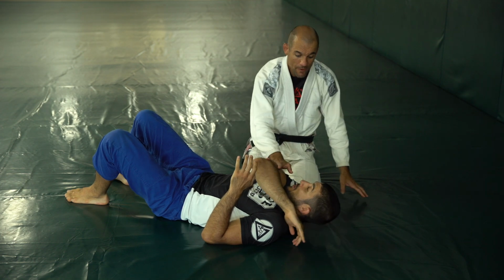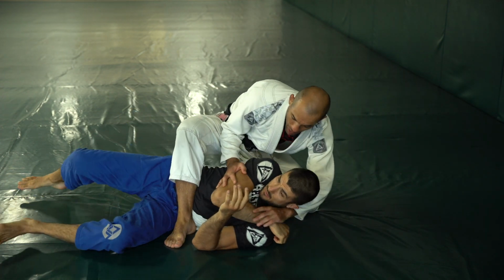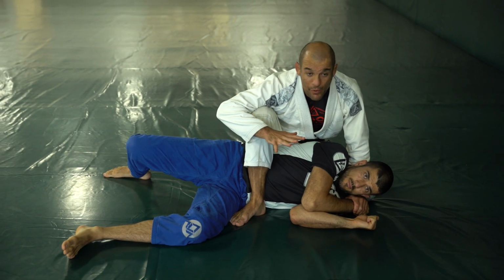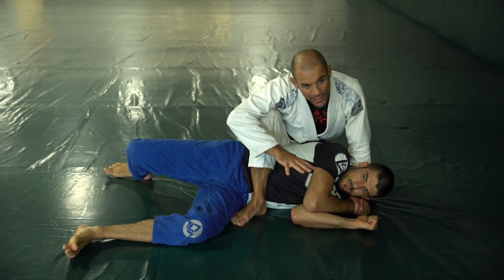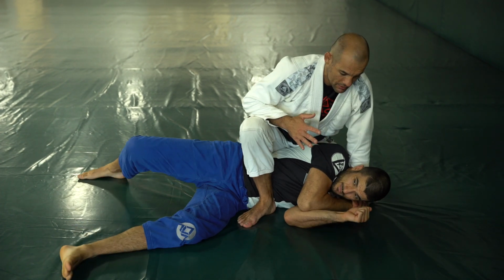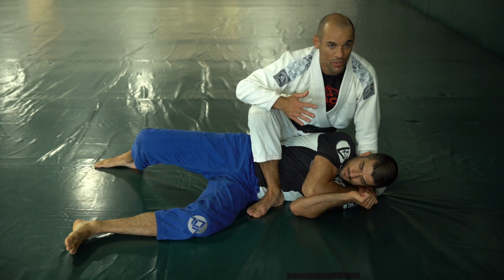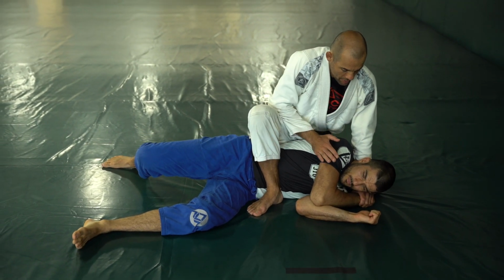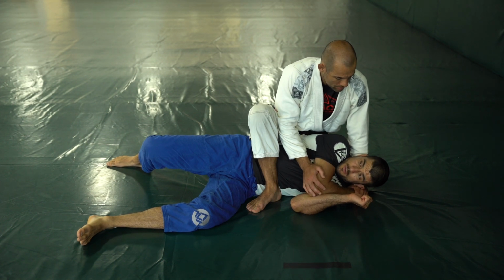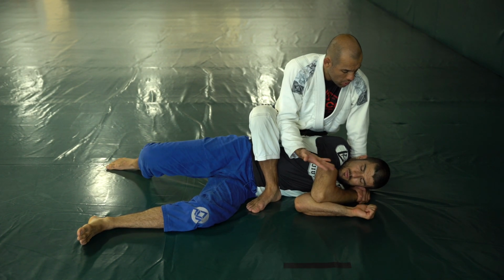Now I have twisting arm control. This person does not switch their legs. They stay right here. Now, if they stay right here, I can also stay right here. This is a great time to practice just winning the fight with control. Is everything okay here? Well, I don't really appreciate this. I'm gonna let you go. Can I let you go? Can we go home? Yeah, let me go.